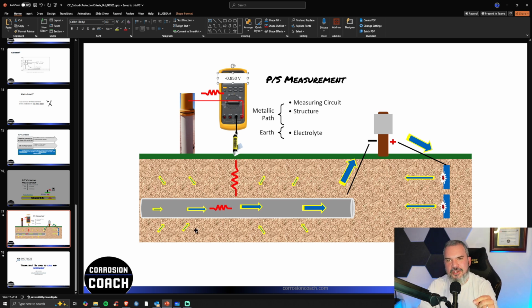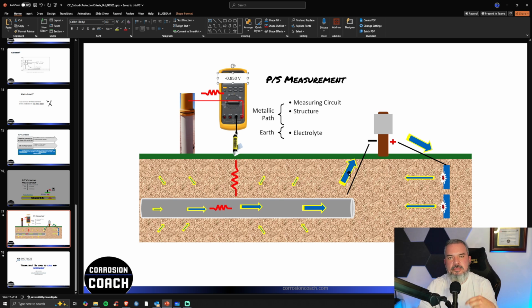Now, one thing I did here, I don't know if you noticed it, but I've got these small blue arrows with yellow trim, and that represents current, and it's a relatively small amount of current. As it builds up on the pipe and gets closer to the rectifier, the magnitude of that current gets higher. It's more DC current we're talking about here, and that's being represented by the size of the arrows. So the largest amount of current is going to be closer to that negative connection. Just keep that in mind. That was a little feature I put in there for you.